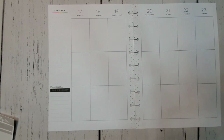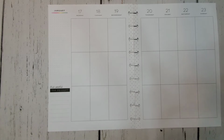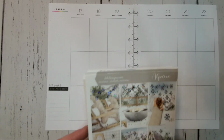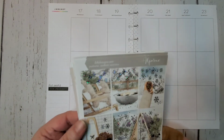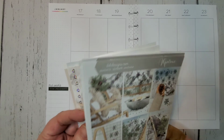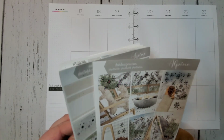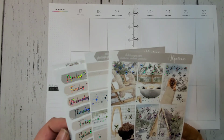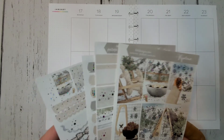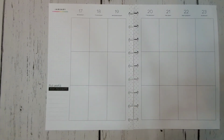Alright, so this is the third winter kit that I couldn't decide on. I basically flipped a coin every week to see what I was going to use. This kit's called Alpine. You guys have seen this before. This was one of the first things I ever ordered from DEK, and it was one of the Wednesday Hump Day Happy Mail kits, which you get for free if you spend X amount of dollars. I think it's 22.